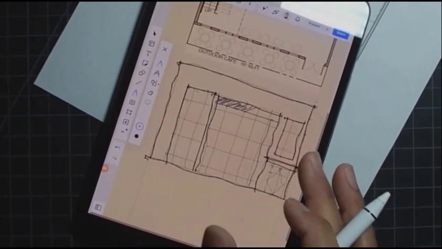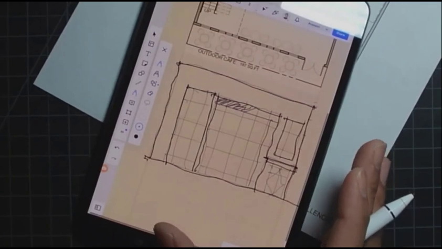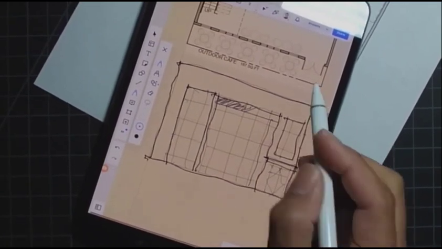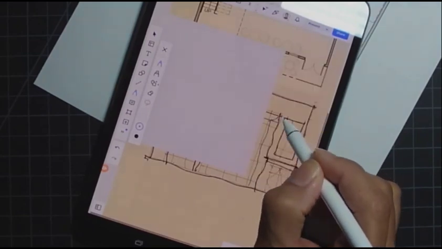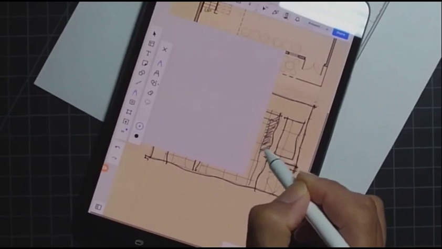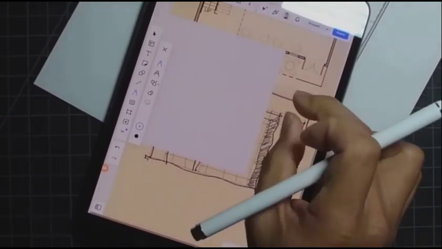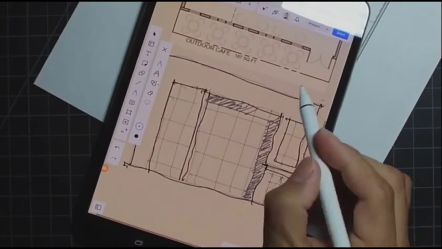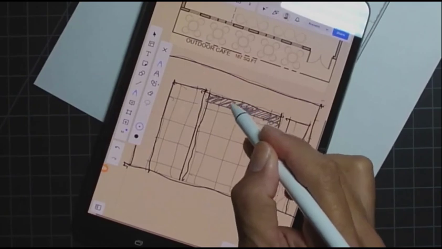One of the problems is that this elevation is flat, and you're the only one who understands this. I tried to draw some lines here to indicate shadows, but you can see it's bonking out on me right now because my tablet is a little bit old, and it might be too much.